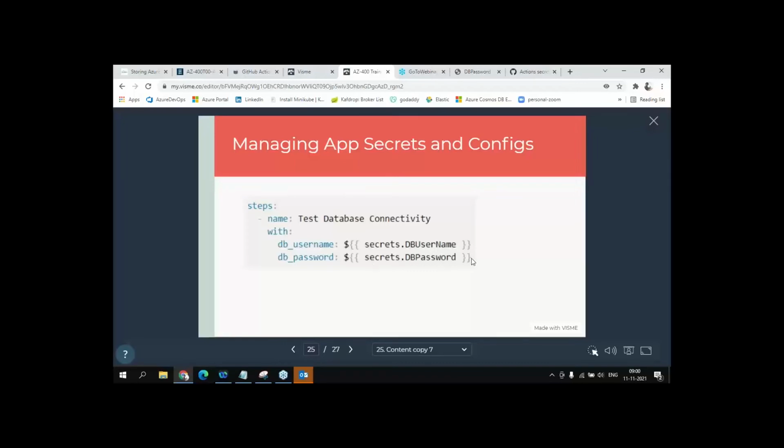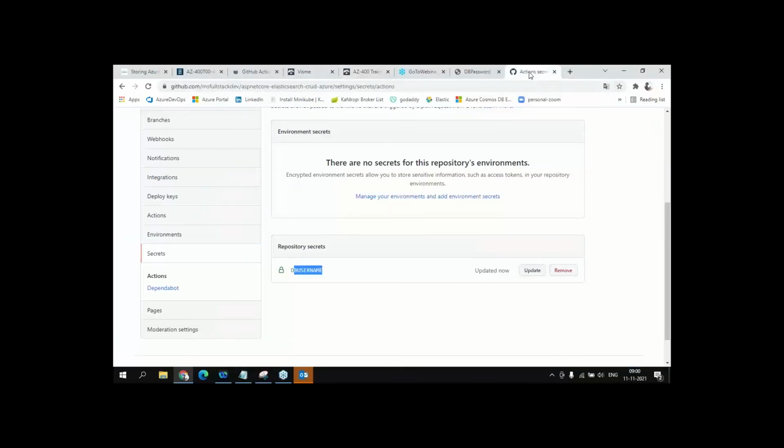Similarly for the password also. So you got it, right? You created a DB username, but did you provide a password also? No, for an example I just created the DB username.